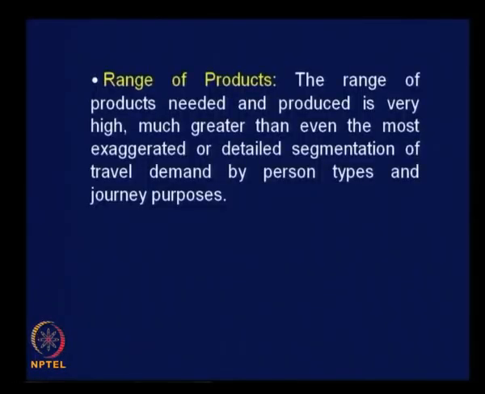Whereas here, how many types of commodities are being handled in an urban area? Hundreds, right. And if you try to segregate commodities based on the commodity type and then develop models, the problem becomes highly complex. So, this is an issue which has to be handled very carefully. Depending upon the need, you can aggregate them to a certain level, but in general data segmentation is going to be a complex process to analyze goods movement demand.